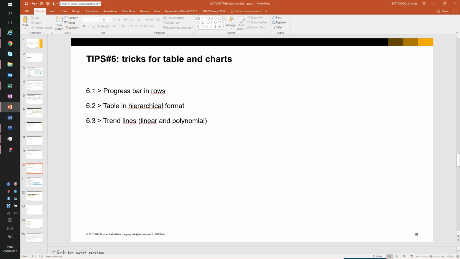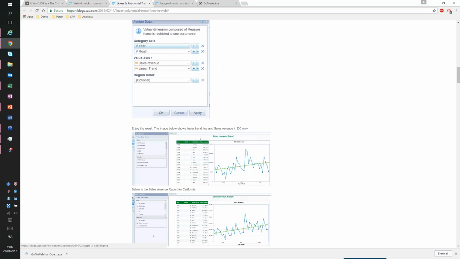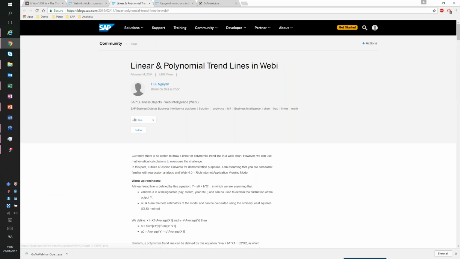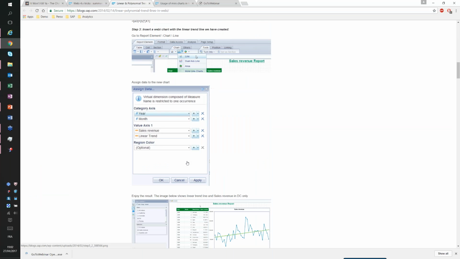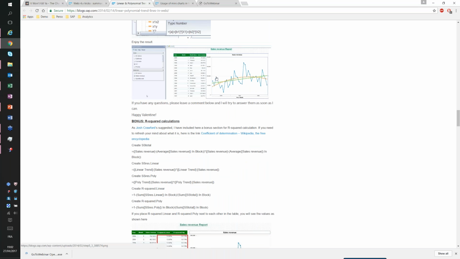What else did I want to show you? I wanted to show you progress bar in rows, table display in hierarchical format, and trend lines, linear and polynomial in Webby. So the good thing for you, all the things I show you are all documented. So this is the wiki explaining how to build a linear versus a polynomial line, if you want.